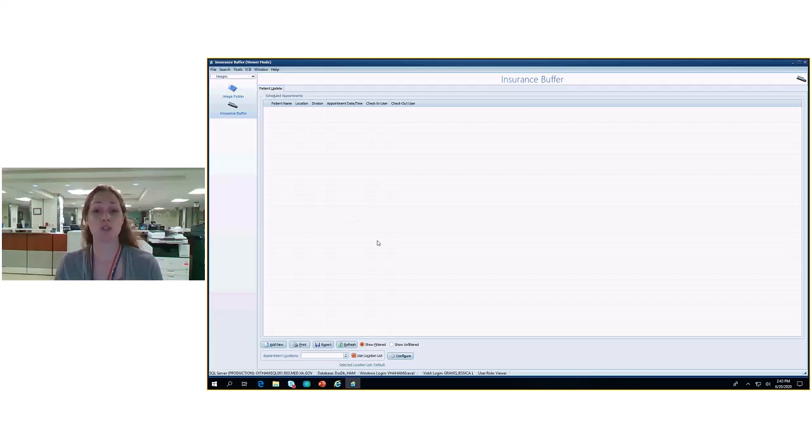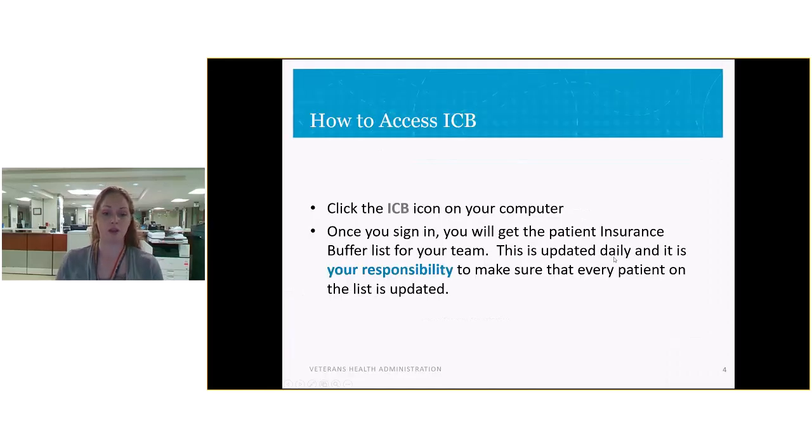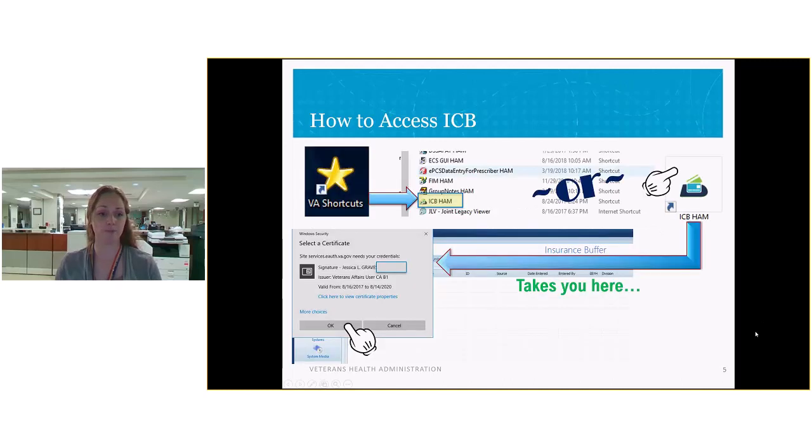This is important to note because if a patient happens to use a kiosk, you're going to want to make sure that you get that patient's attention so that they can come up and go over insurance information with you. Okay? So, again, it's your responsibility to make sure that information gets gone over.